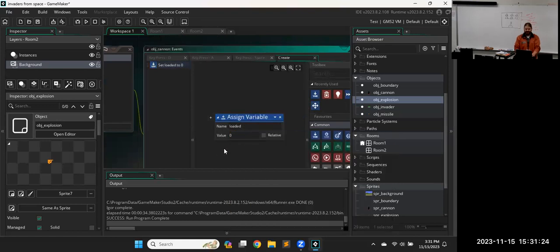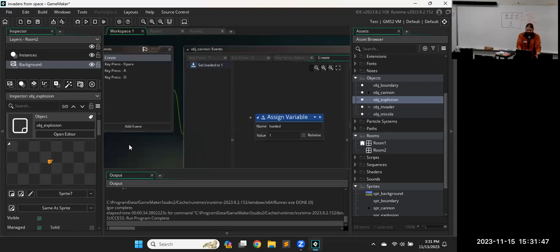Loaded is set to 1 or true, and then when we push fire, loaded goes to false. And when we're ready to fire again, then we can do that. So set loaded to true, so we can fire.